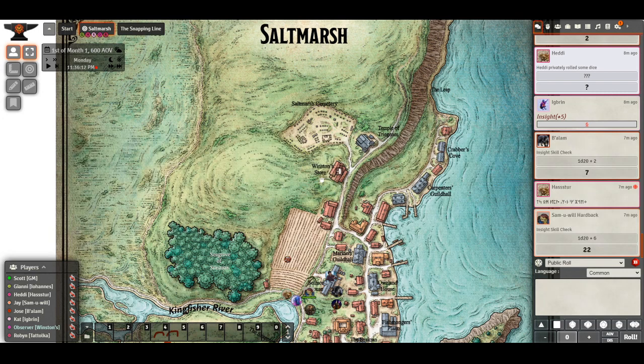Oh, very Iberian Peninsula. So I see Saltmarsh, I see the mine, I see the house. Is that the house in between, that kind of squarish one? Yeah. So they're coming from the direction of the mine. And the prevailing wind, I would say, is going in that direction, so they would be going against the wind as they came towards us. I may have misspoken. The wind is blowing out of the east, and they are heading west. Okay, so they are going with the wind.